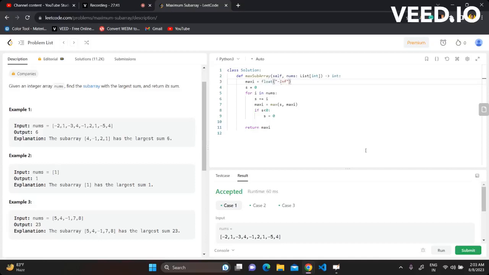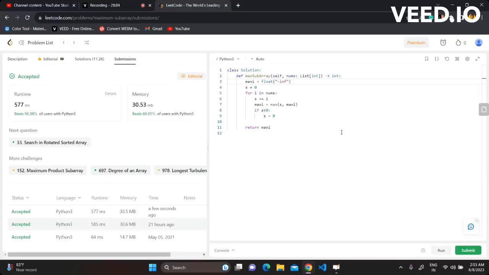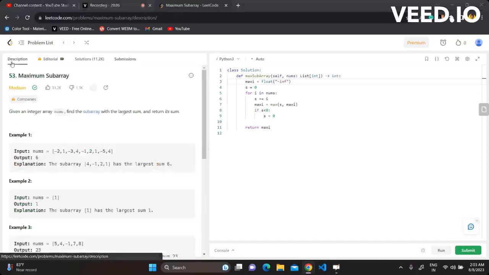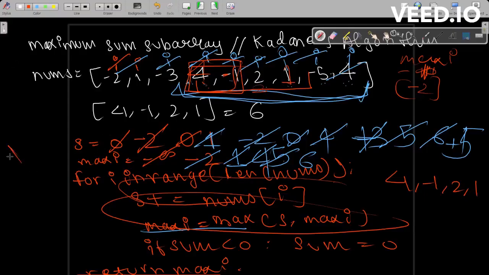But you can also keep it to the very first value of this nums array, because it's not going to make a difference, because as you know, in the very first step, you're adding the sum, and the sum is getting compared with maxi, and it's eventually gonna be greater than maxi, which is infinity. So it doesn't matter. You can just keep maxi equal to the very first element of your array. But let's just run it over here like this. It is running, and let's just submit this. Yeah, it's submitted, guys. And the time complexity for this code is going to be O of n, and the space complexity is going to be O of 1.